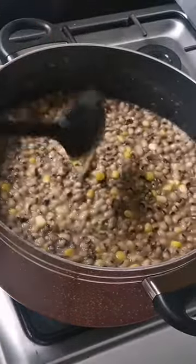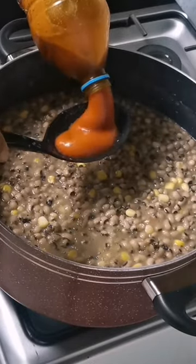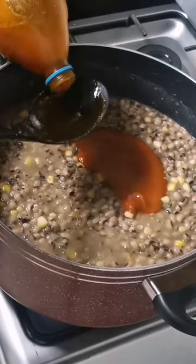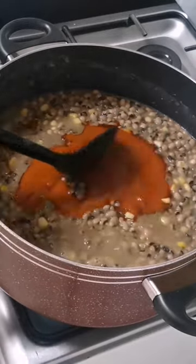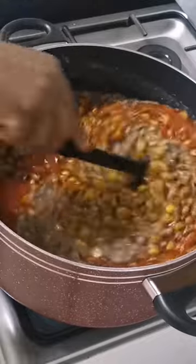So right now I'm going to be adding my palm oil. This is what we Nigerians call palm oil, and most African countries and other countries even use it. If the palm oil is a bit cold, it tends to be this way. Usually it's supposed to be just liquidy, but it's palm oil, of course. So that's what you see.